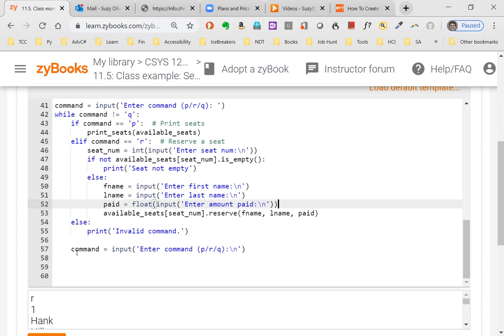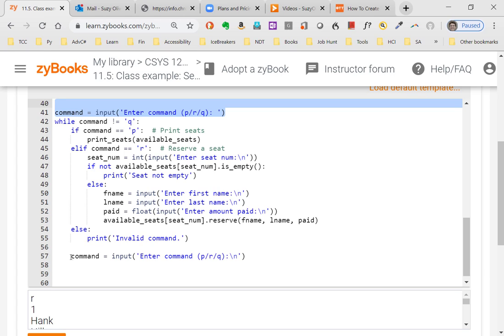And then you need to get the next command from the user. This is kind of called priming the pump. You say the first read type statement before your while loop, and then you have your while and the condition here, and then as the very last line of your while loop, you repeat this line down here.